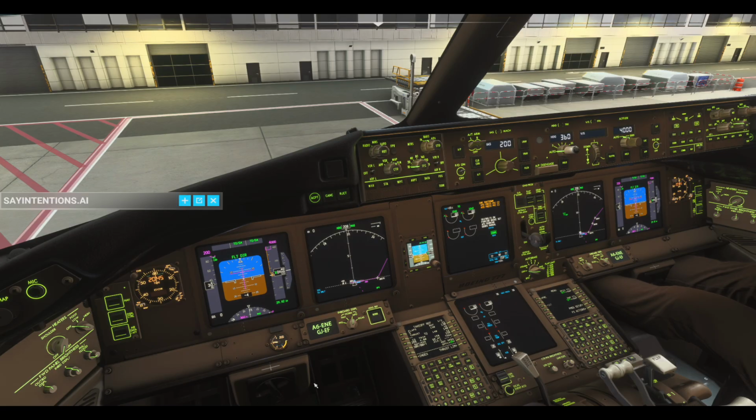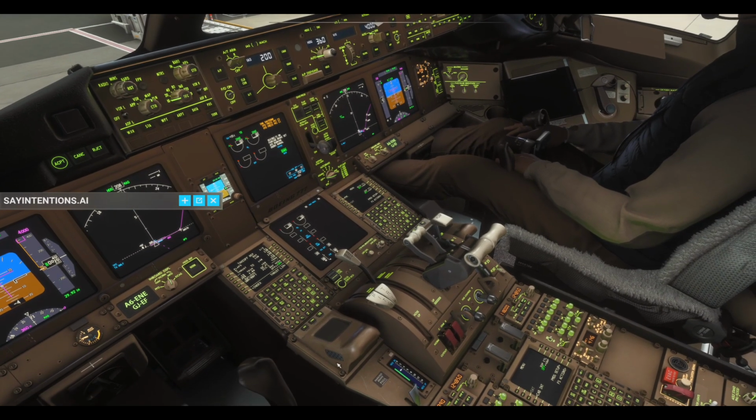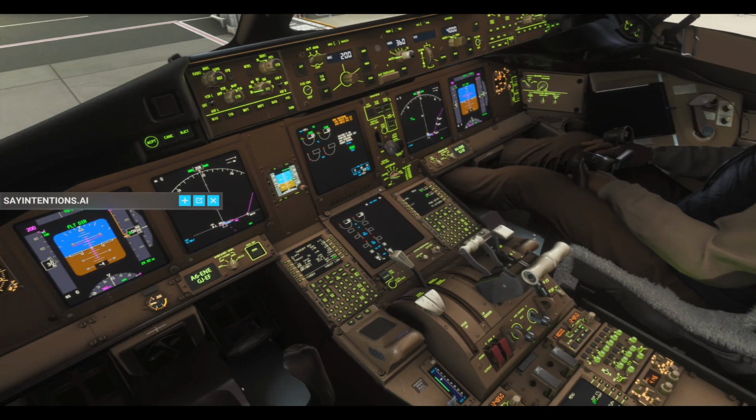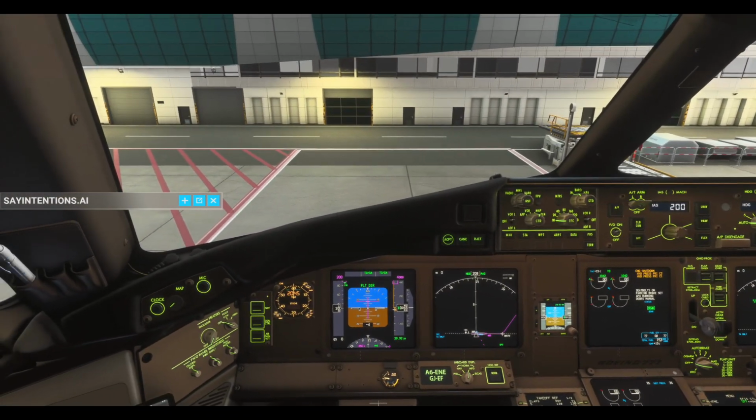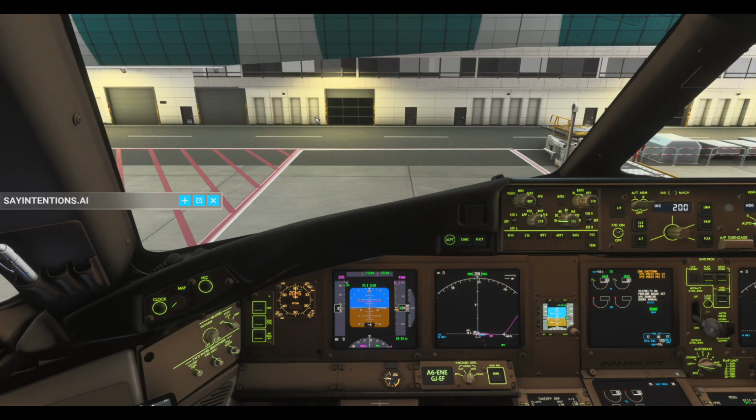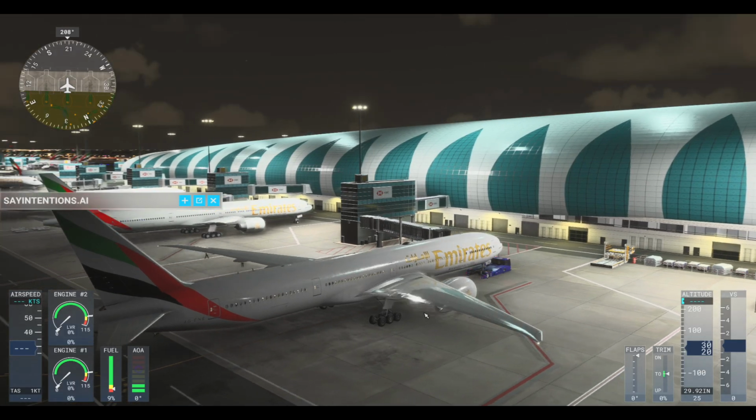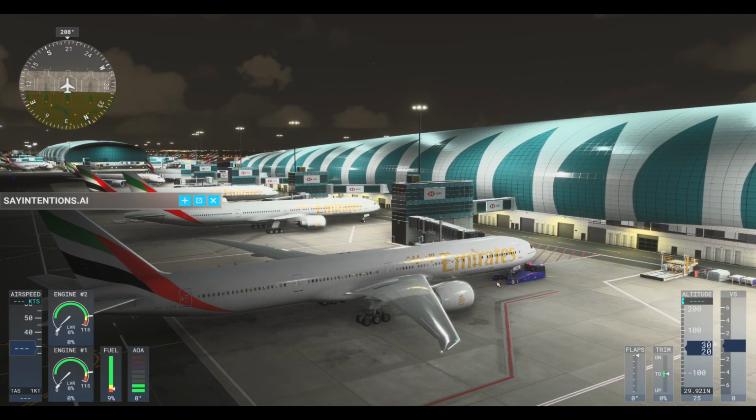Roger that. Okay. Bypass pin inserted. Just let me know when you're ready to start the pushback. Flight deck to ground, you are clear to push.